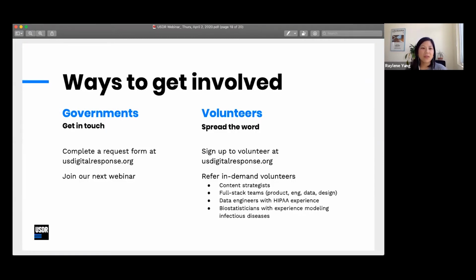This really means focusing on two things. One, which is very top of mind, is getting in touch with more government groups so we can better understand what the most common pain points are and find ways to share best practices and solutions with them. And the second is expanding the skill sets that we're looking for in our volunteers. As I mentioned, our needs are ever changing. And while we have a lot of engineers, which is amazing, here are a few new specialized skill sets that we see come up more frequently in conversations. So with that, I'll leave it to Jen, and we have Q&A.